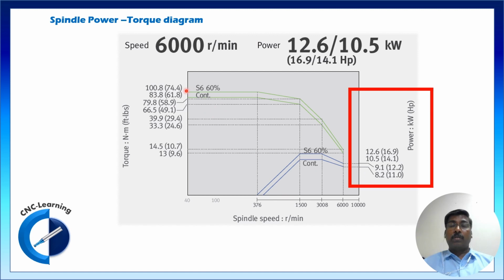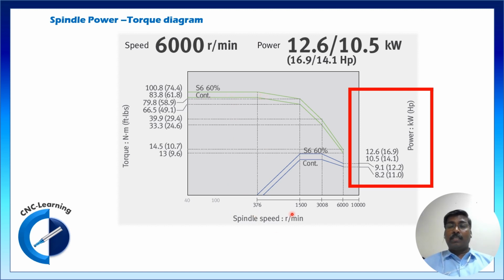And for torque, you can see with lesser RPM the torque is highest, and then as the spindle speed keeps on increasing, the torque remains the same up to a particular RPM. Then it starts reducing. In this case, up to 376 it is almost straight.